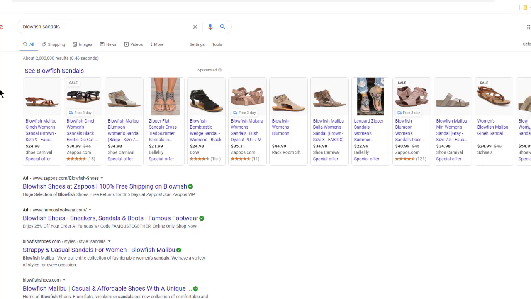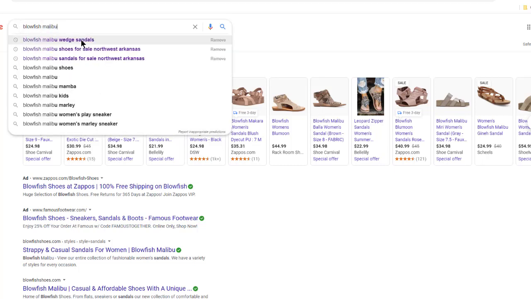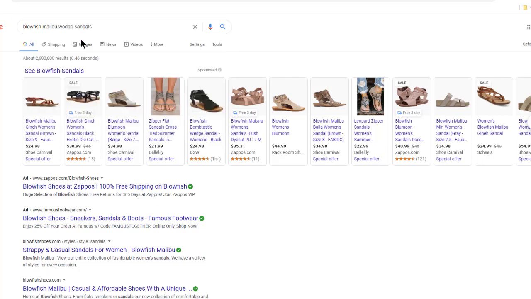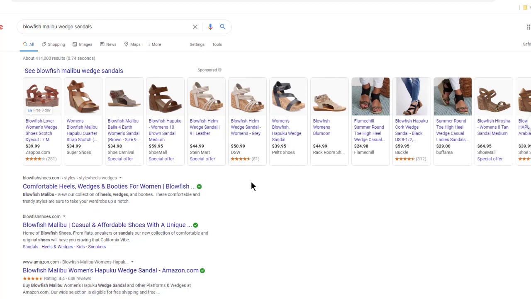Whereas when they go to Google and search Blowfish Malibu wedge sandals, this is someone who kind of knows what they want. Now, maybe it's a friend who also said, hey, you have to go check out the Blowfish Malibu wedge sandals. Forget about the other sandals, just the wedge sandals. So maybe they're still going to come in and buy. Great, that's fantastic.